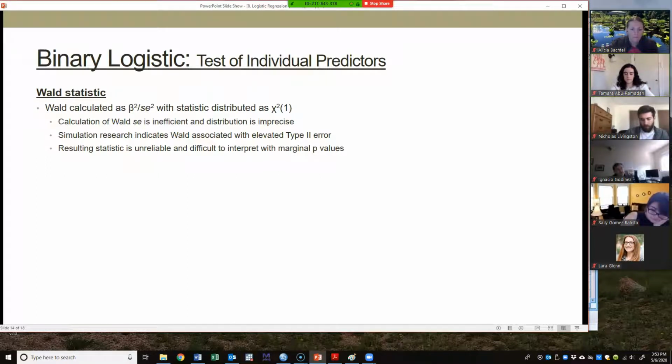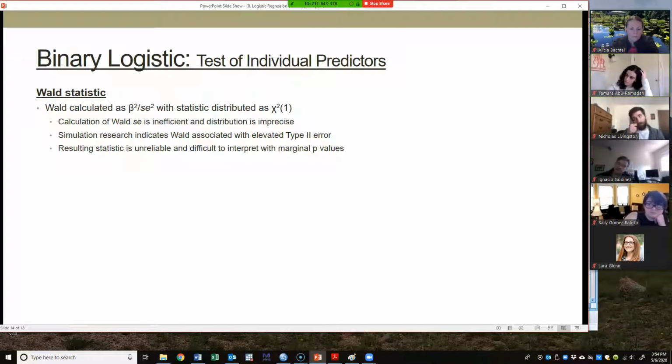But for the type of work that we're doing, we're more often interested in looking at individual predictors, right? In our regression model, we go down through and look at our individual coefficients, and we make an interpretation based on our t-test for our individual coefficients and interpret that as evidence against the null hypothesis of no unique relation to our outcome, right? With logistic models, things get a little bit more tricky because we have a number of different ways that we can test our individual predictors. And sometimes these things don't always line up perfectly well.